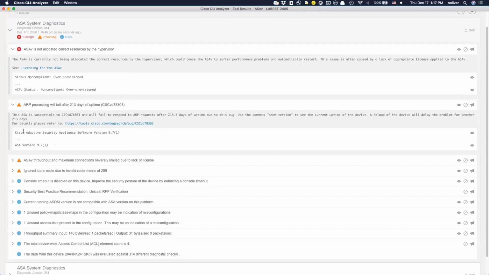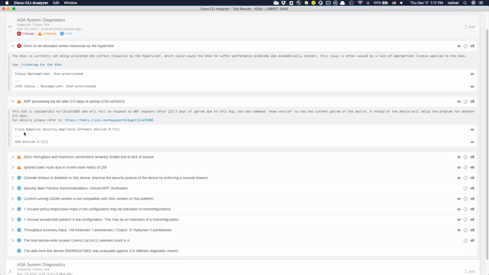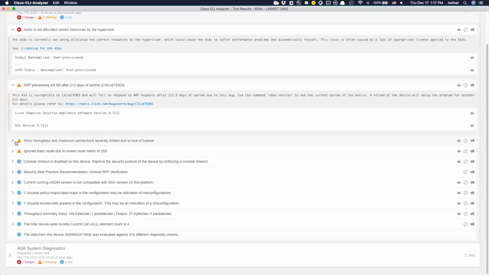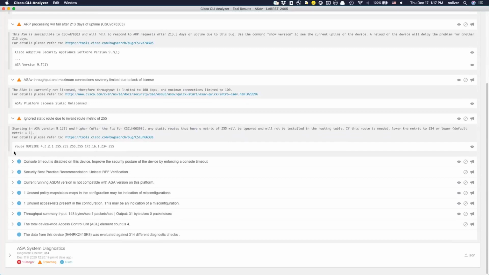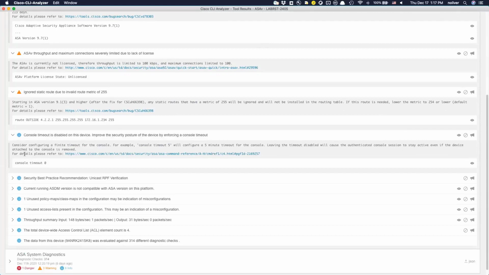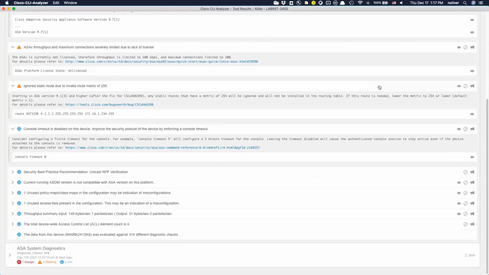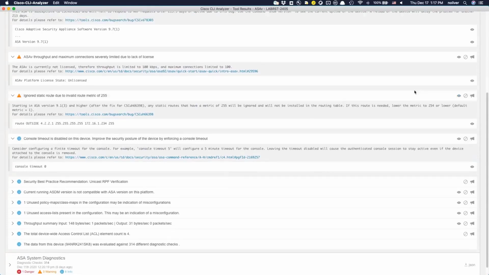This is a great bug we have detected here on Nick's infrastructure, where the box will go completely silent in 213 days. Really nasty bug. Google it. Make sure you guys don't run into this on your firewalls. But then you'll also see an assortment of other checks beneath it. For example, there's the ignored static route with the metric of 255 that we saw earlier. So here we're seeing some CHH-related items also shown in this sort of diagnostic. And then a whole bunch of informational checks, things that might be best practice violations, opportunities for him to improve something in his configuration, or calculators to tell you something about your device that it might not be able to tell you on its own.